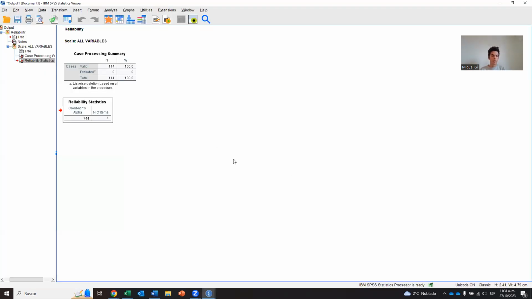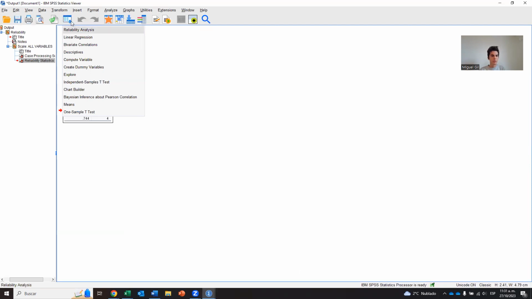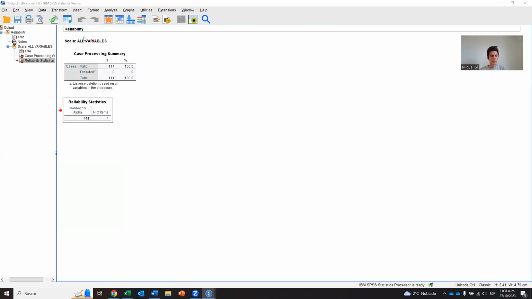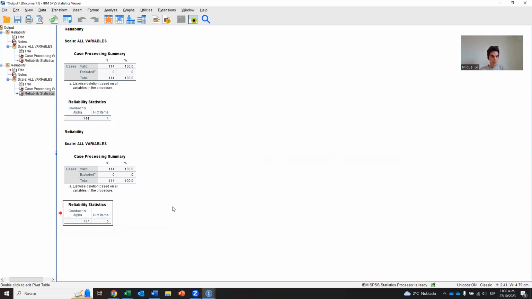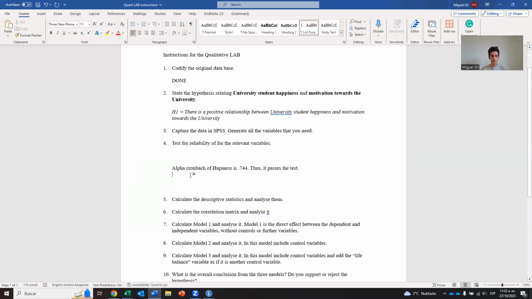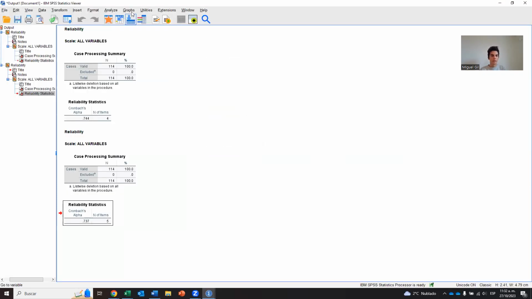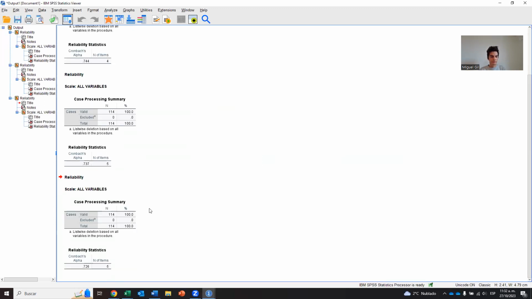Now let's do the other ones for the other variables. So we repeat the same. If you go here, it tells you the last things you have done. And then you can do it, but for motivation. Okay? And it's also very good, 0.737. And then you do the same: Cronbach alpha, and so on. And then you do that also for balance. Balance is also very good, 0.726.